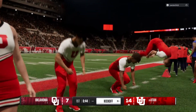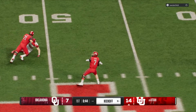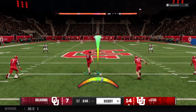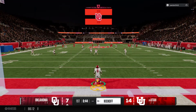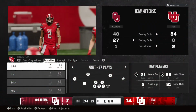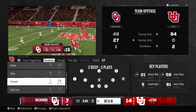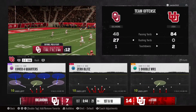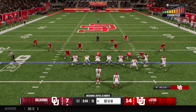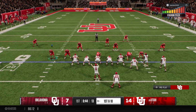Let's go to the studio now and check in with Kevin Connors. Kevin, what do you got? Fellas, it's a final now in one of the more intriguing games of the week, that notable top 25 clash. Arkansas took care of business and left little doubt in doing so. And for a program that's won double-digit conference titles between the SEC and the old Southwest Conference, this is big time. Each week in college football, the tests are just so tough, and we found that out again today, guys, with another ranked team going down.